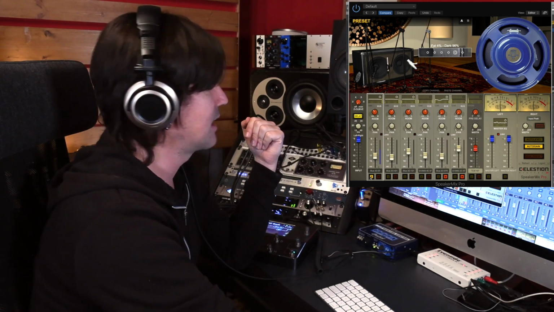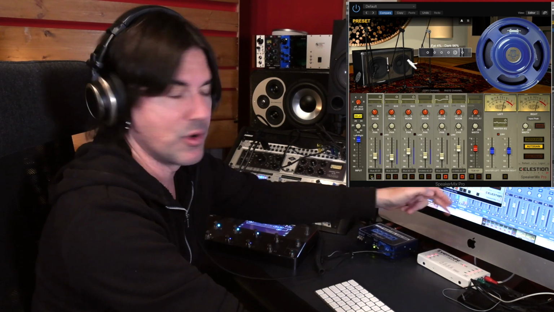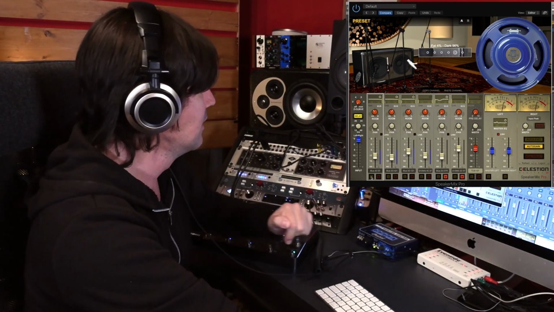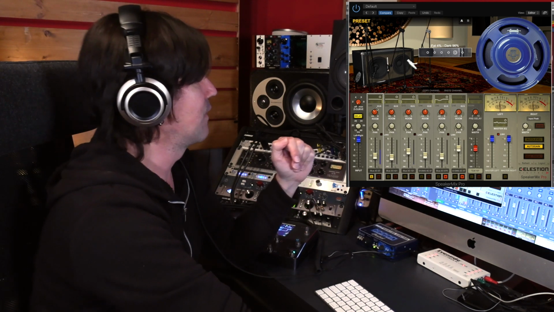So watch again as I take it out of solo. And you'll see the output faders drop. So it's a really, really great feature. So I'm using the auto gain feature a lot. Okay. So there's my soloed 57.